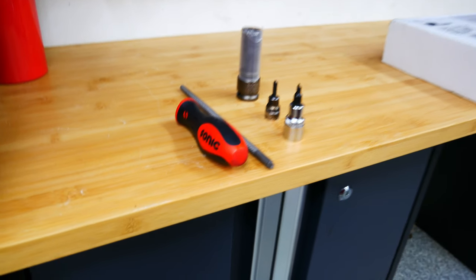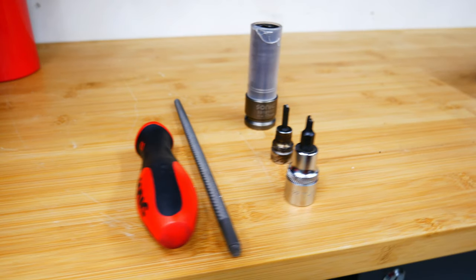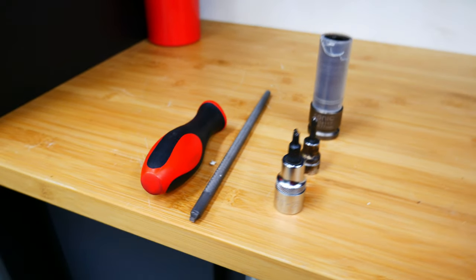Right here you'll see I have a circular file, an impact socket with a cover for lug nuts, and then two T25 Torx bits. The Torx bits are identical products minus the impact socket size. They broke because I was doing a very aggressive project — making ice racing tires. That project broke at least 15 drill bit T25s. With DeWalt T25 bits I could do about five or six screws and then it would break. With these Sonic T25s I was able to do at least two tires on each, and I had 140 screws on each tire. So I really think these held up to the test of time.